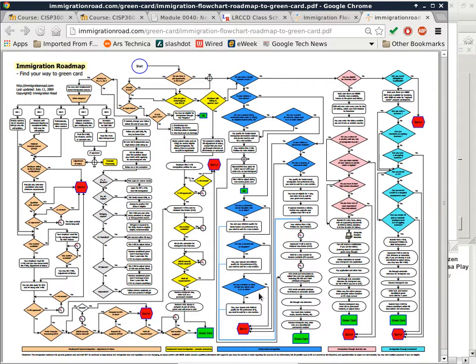Now, the reason why it's difficult is because most programming languages support structured programming, right? And that's a way to organize a program so it's easy to follow, easy to specify, and easy to find bugs. This does not lend itself to structured programming. So that's why I don't personally like to use flowcharts, and I really believe flowcharts should stay simple. For any logic that you can express with up to maybe 10 little bubbles or whatnot, you can probably consider using flowcharts. Something like this, not a good idea.